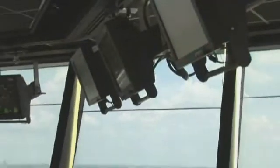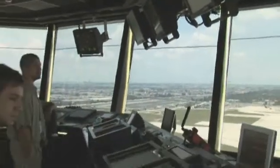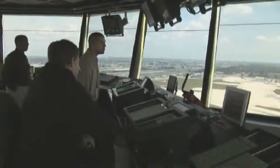Russ Marino is the support manager for plans and procedures at the Miami Combined Tower and TRACON. Miami Tower assumes control of the tailored arrival when the aircraft is approximately 40 miles northeast of the airport. From then on, the controller has to decide whether the aircraft will fit into the arrival flow or what it takes to make that aircraft fit into the conventional arrival flow at Miami.